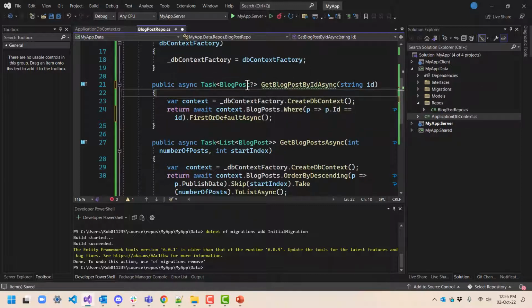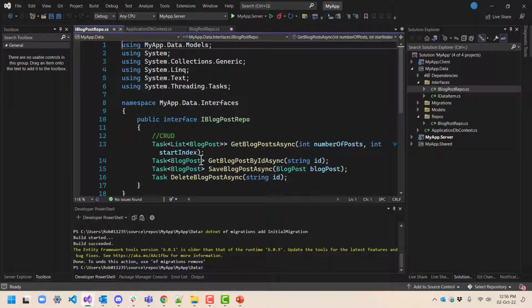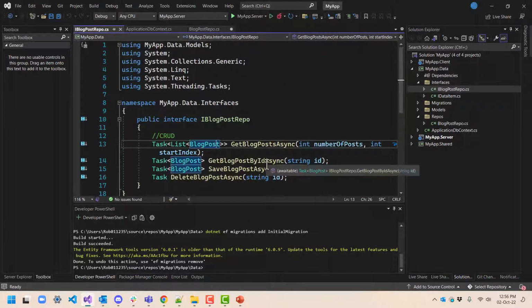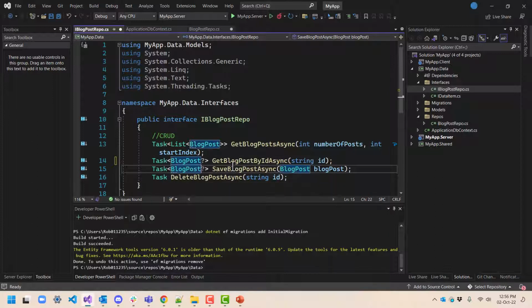And since we need that to be a null, we are going to then need to go back to our interface, make sure that matches up. And I actually think we probably will want to do that with all of these.